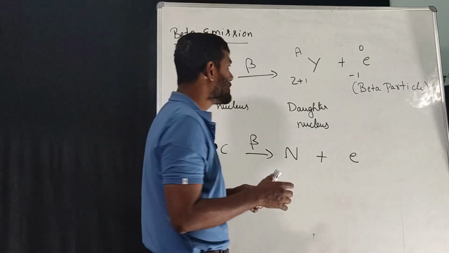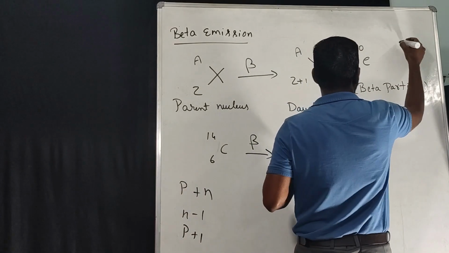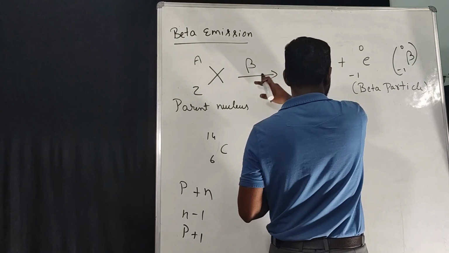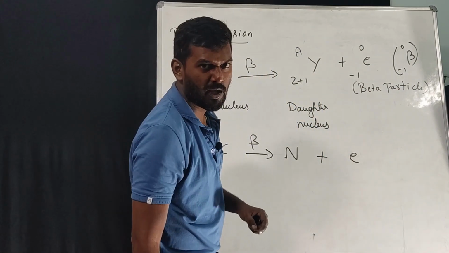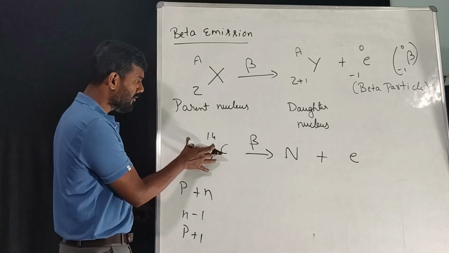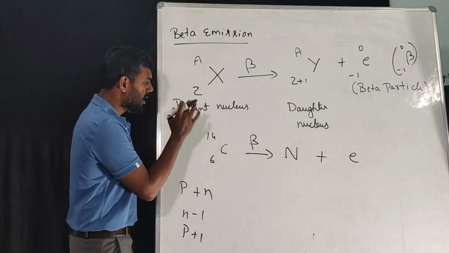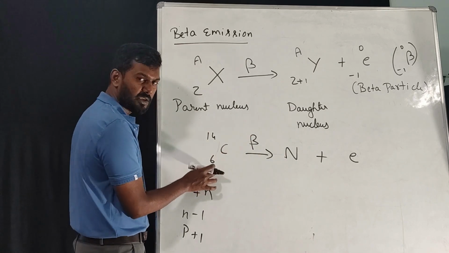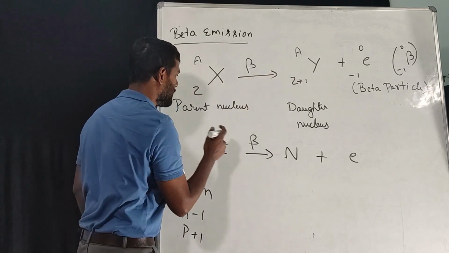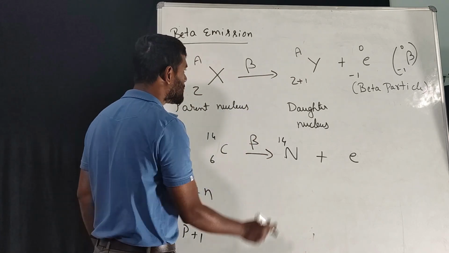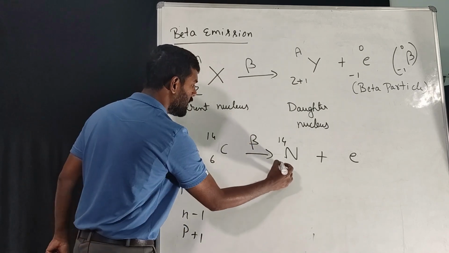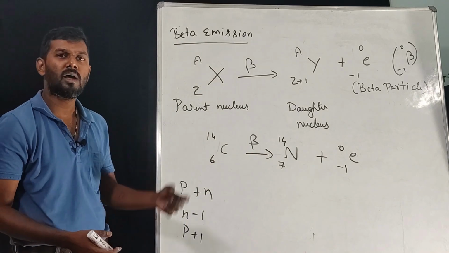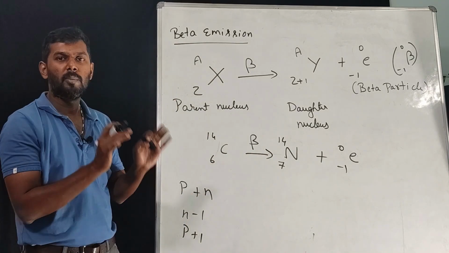Sometimes in the exam, instead of giving it like this, they may give you like this. If you see this, this is a beta particle, that means beta emission. If you see an electron also, that is beta emission. Now we'll understand this with an example. Carbon 14, 6. Whenever this is given, what happens to the atomic mass number? There will be no change, correct? But the below part is increased by 1. So 6 becomes 7, -1, 0. This is how you solve the equations. That's it. So this is about beta emission.